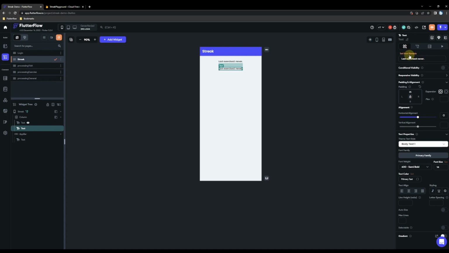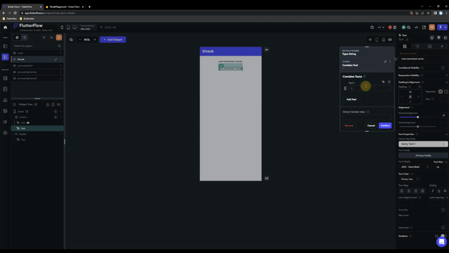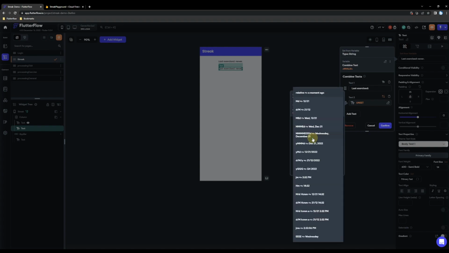And we're going to set this from variable, combine text, and it's going to be "last exercised", with a space there. Add another text element. Set it from variable authenticated user, last exercise. Timestamp format, and you can choose whatever you prefer.